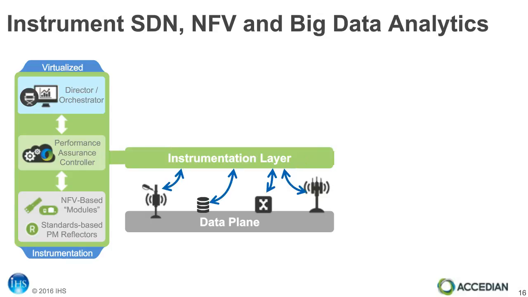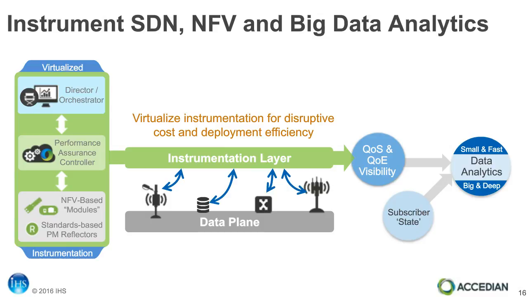And the idea here is to use the network infrastructure itself as a source for the data to be aware of the quality of service in the network, the performance of each application or each network slice, as we've been mentioning, and bring that data, analyze it, extract the QoE or the end user experience as well as the quality of service of the network itself, mix it with the subscriber state, and get this into a big data lake or some in-memory processing.